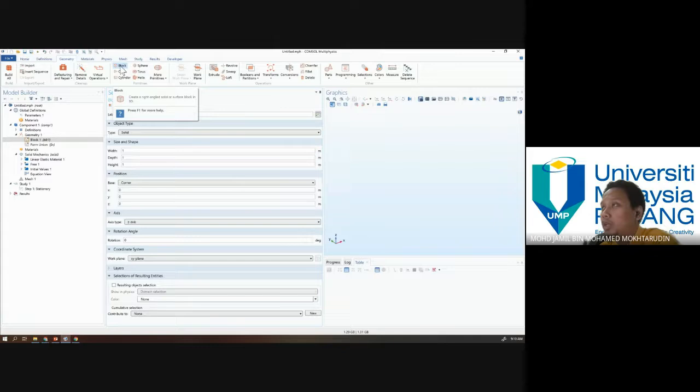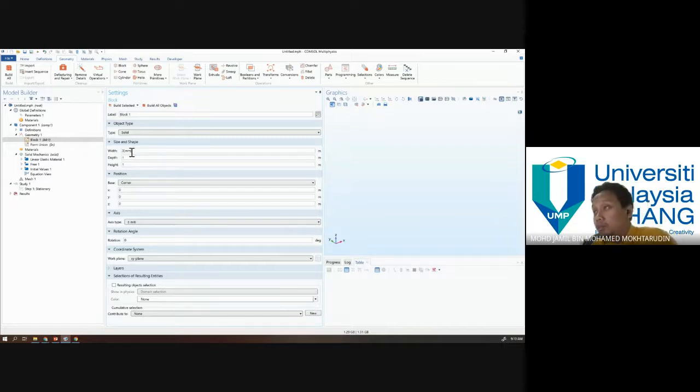Just choose this block, okay? And then in the size and shape, just write 3e minus 3, representing 3 millimeters. Or you can write in brackets, so put millimeter in brackets, but you must use square brackets, okay?